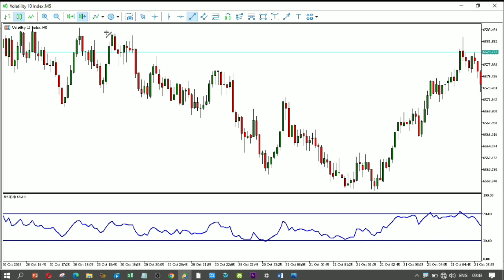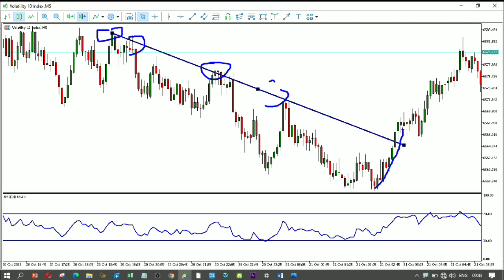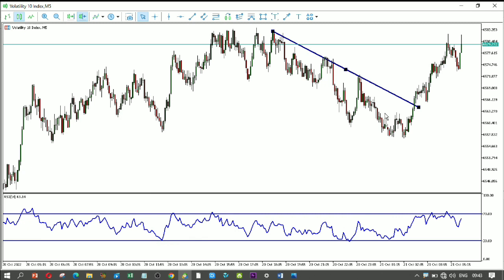A reversal, the way I see a reversal is I draw a trend line which connects recent swing points. So we have this point right here, this point right here, this point right here, this point right here, and these points here, they validate this trend line. And then when the market breaks past the trend line, I know that it's probably the time for the market to move in the other direction. And this works very well in synthetic indices more than in currencies. To be honest with you, the synthetic indices, they move with the same volatility each and every day.